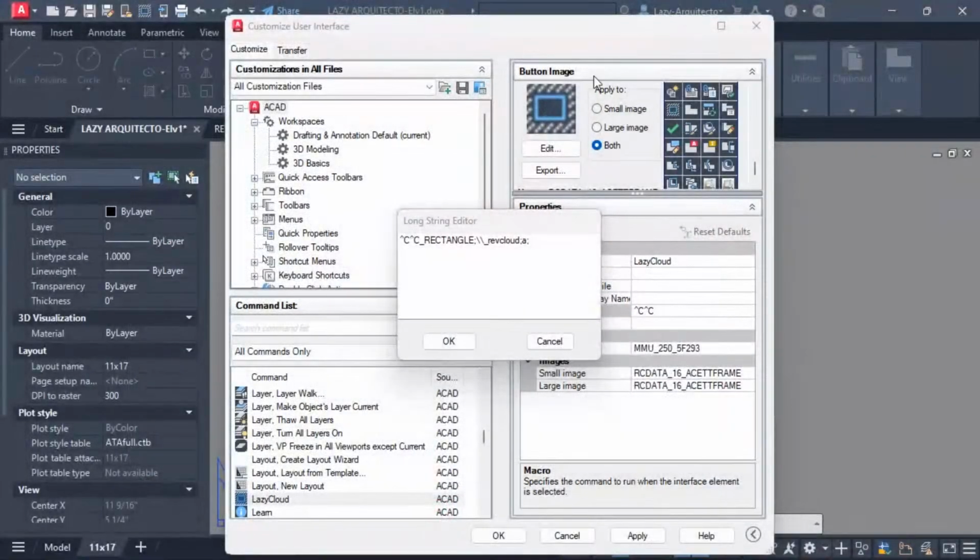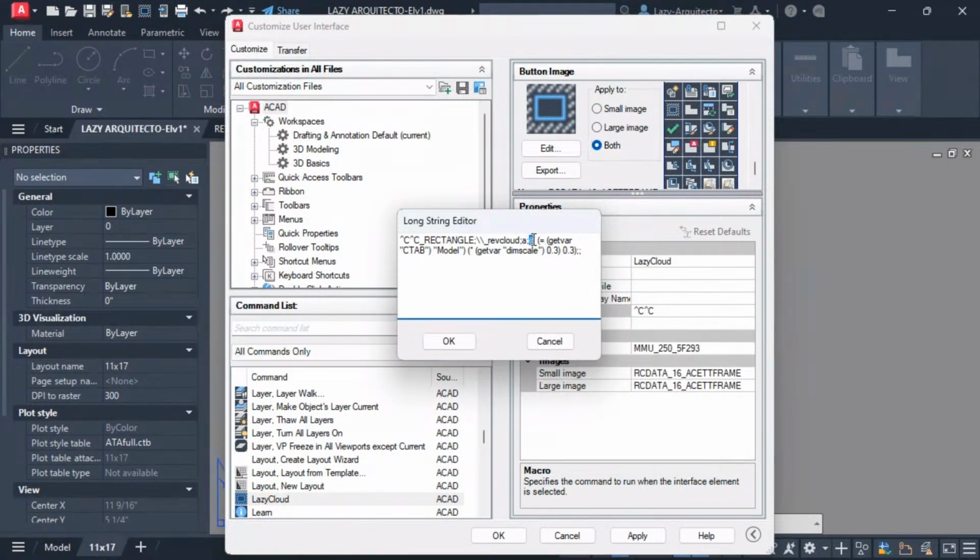So let's see how we can account for this so this command can work for both situations. Okay. So the way I'm going to do it is by using an expression, and this expression would be using the following code.